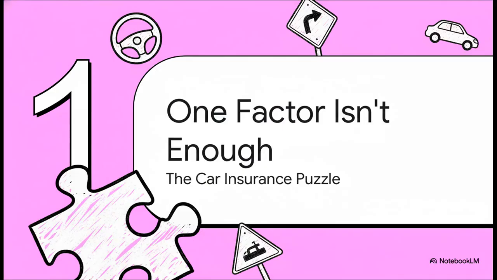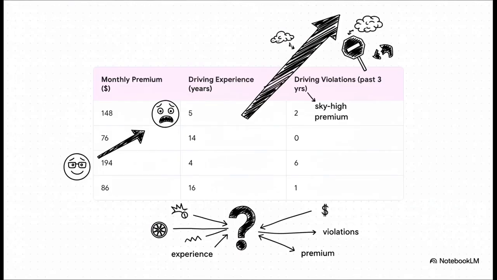Okay, so to get to the bottom of this, we're going to look at some data. But you're going to see really quickly that just focusing on one piece of the puzzle at a time, like say how many years you've been driving, well, that just doesn't give us the whole story. Okay, so here's a peek at the data for a few drivers. And right away, you can see it's kind of complicated, right?